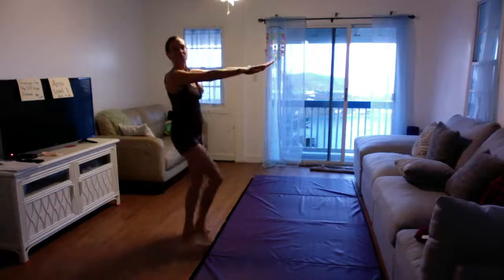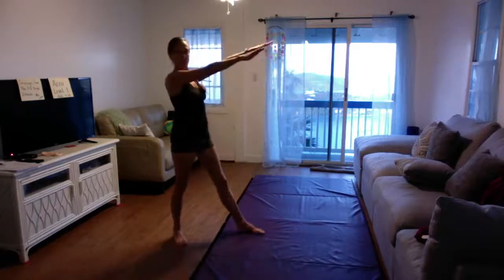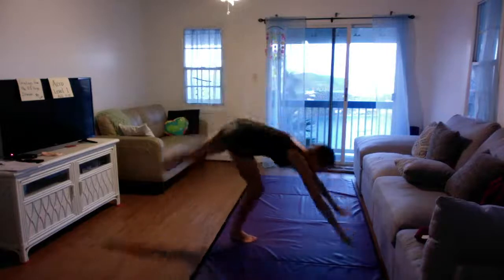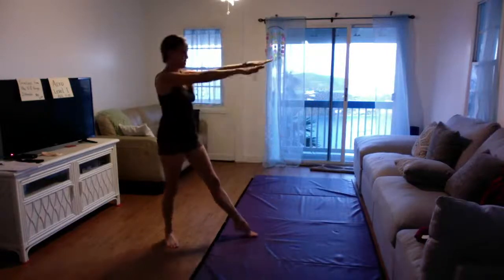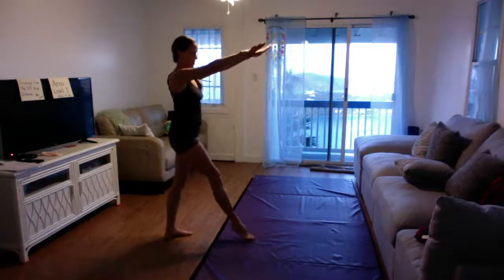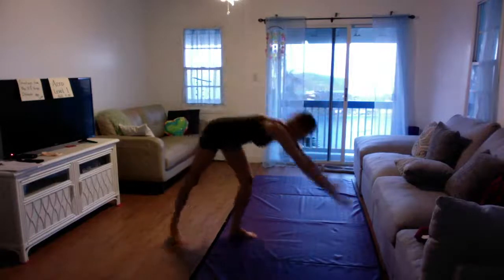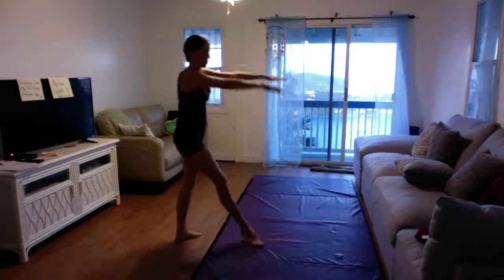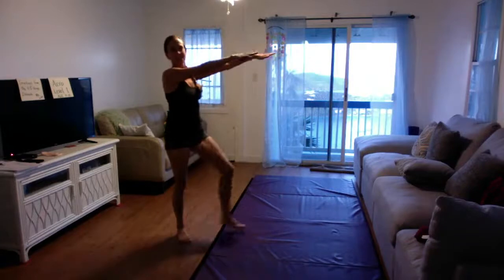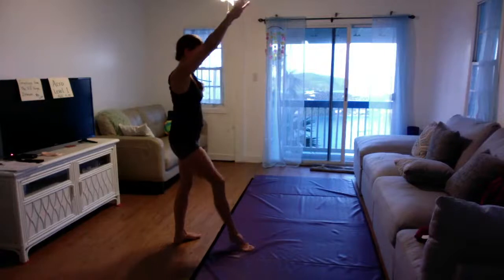All right, let's do some more. Keep going. Scissor kick. Our scissor kicks get us ready for a nice cartwheel. And handstands, too. All right, one foot in front to prep. And scissor kick. And make sure you're switching your legs up there. Scissors. If you can't find any scissors, just use your legs. If you need to cut some paper, just use your legs. Just kidding, it doesn't work that way.